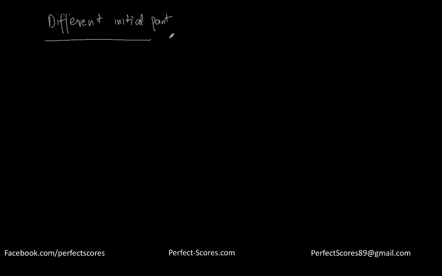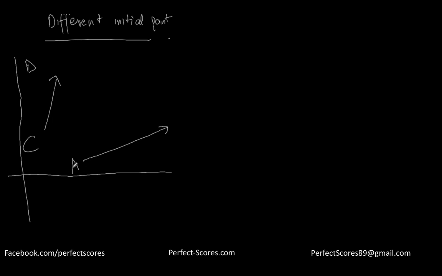So let's suppose there is this vector CD, and let me say this is the plane. On the same plane, you have another vector, let's say vector AB, and let's say that vector is like this. So AB and CD, they have different starting points, isn't it? Right? So AB and CD have different starting points.